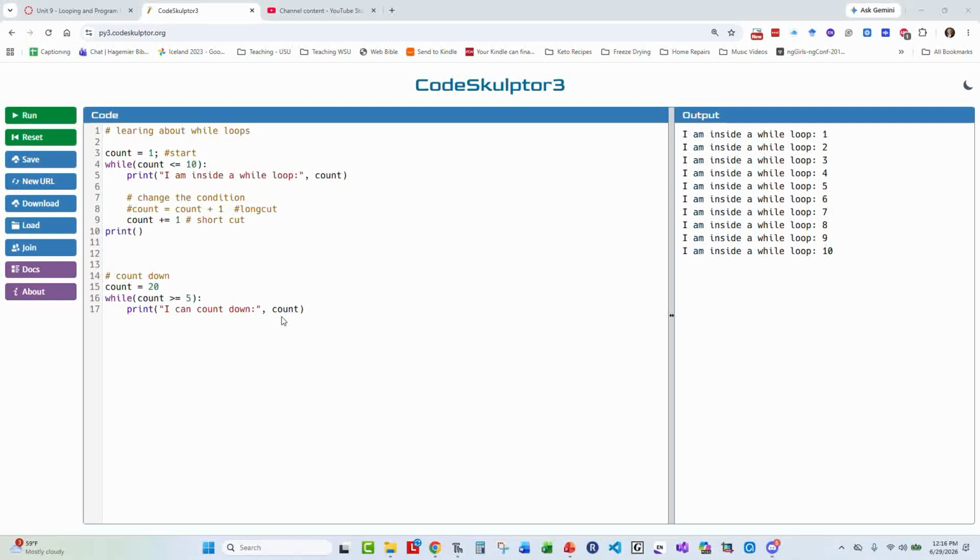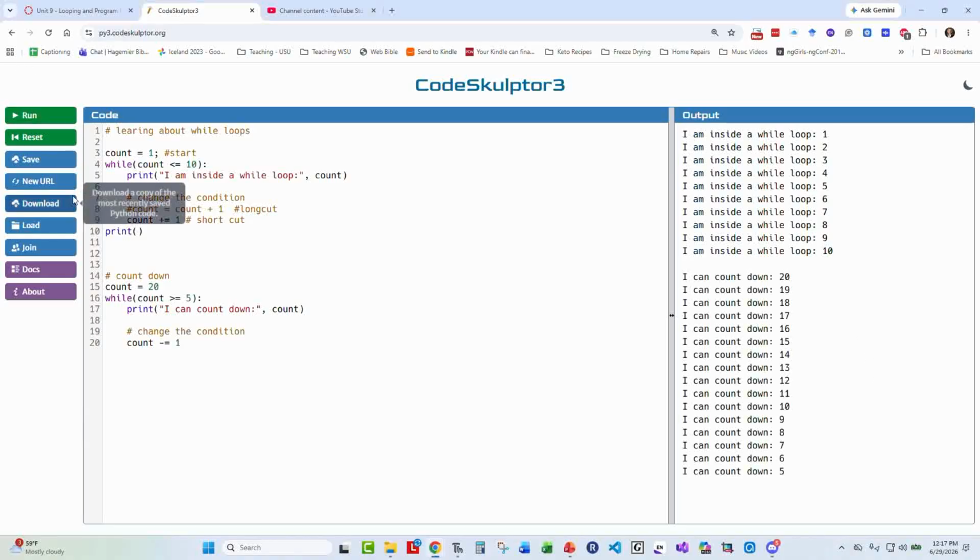This time I'm also going to include my counter variable so we can see what it's doing. But of course, I need to change the condition. And the way that we're going to change the condition if I want to count down is I'm going to decrement my counter variable or subtract 1 from it every time through the loop. So let's run this one. And now I see that we are counting down from 20 all the way to 5.